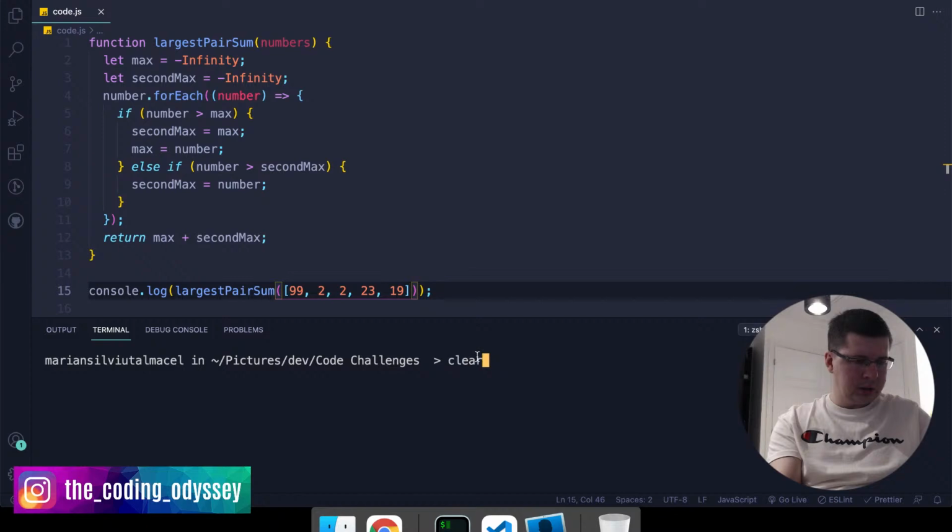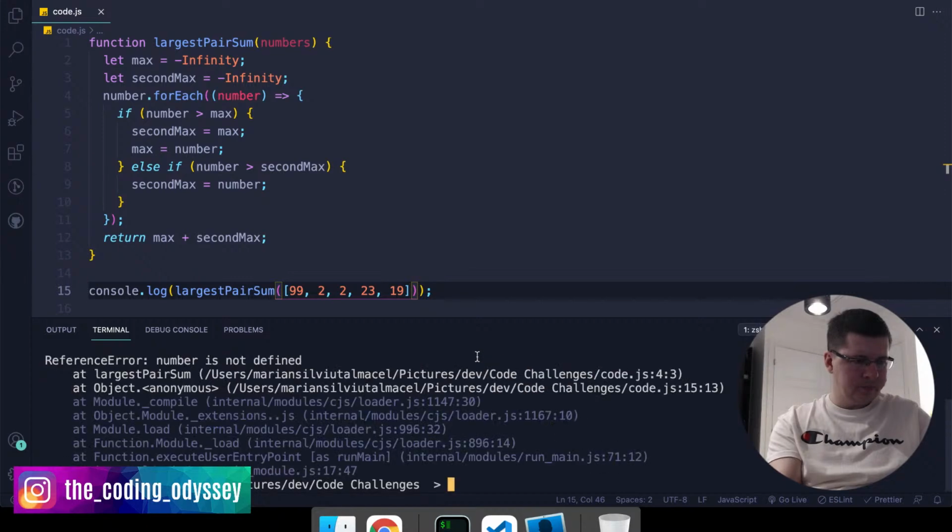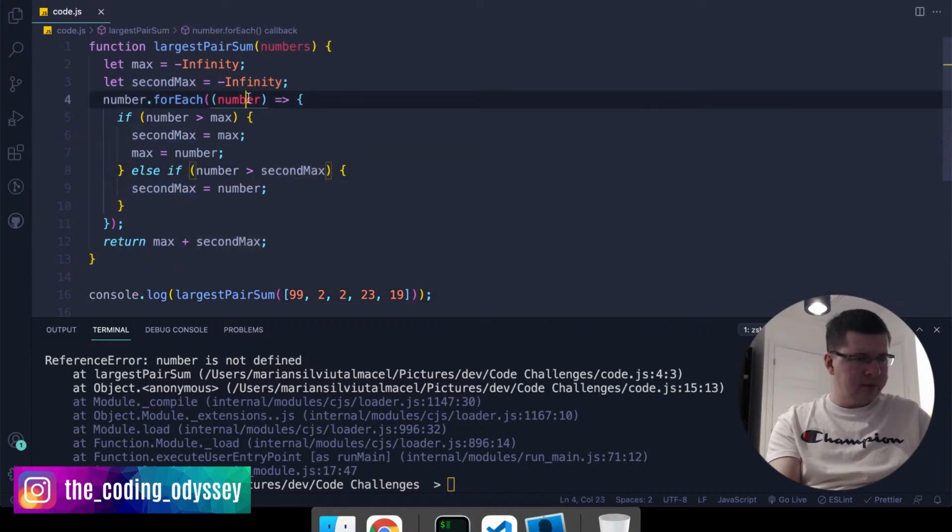Clear, and let's run it. Number is not defined. What does that mean? Number is not defined.